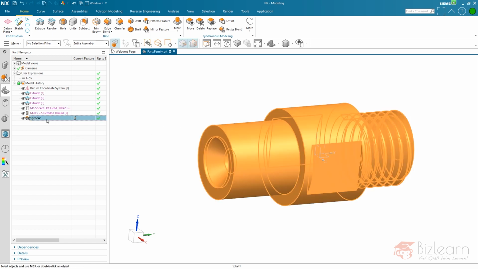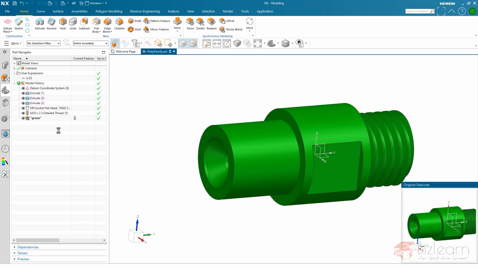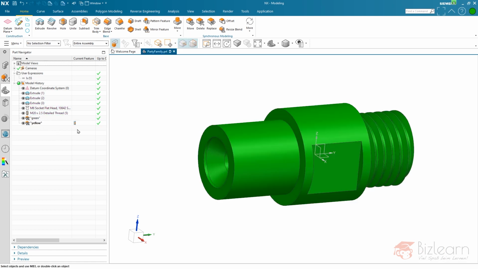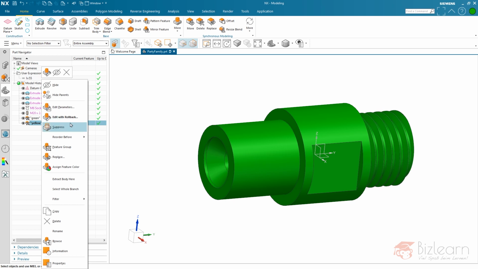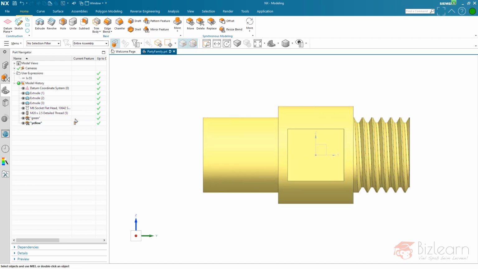And what I'm going to do now, I want a separate color as well. I'm going to copy and paste this. Control C, Control V, and just middle mouse button to complete the copy, and I'm going to rename it to yellow. And of course, pick a different color. Right click, assign feature color, and I'm going to use yellow, therefore. That's it. And depending on your timestamp or suppression state, you can see the color switches. And the body itself or the faces itself maintain, they are not modified. So it's just a different coloration. That's it. Don't worry about synchronous modeling. In that case, it's fully okay.